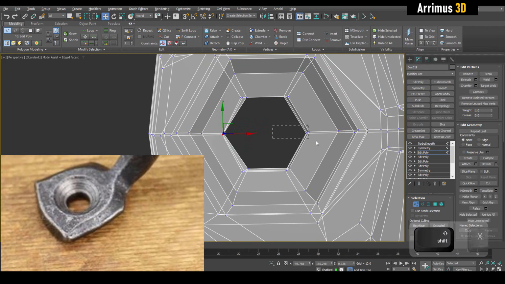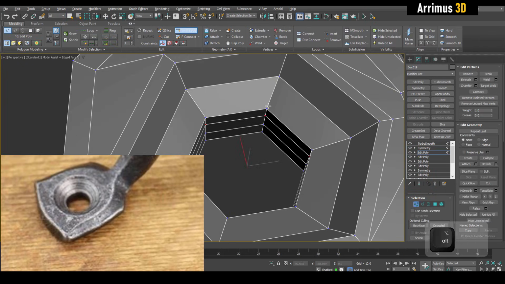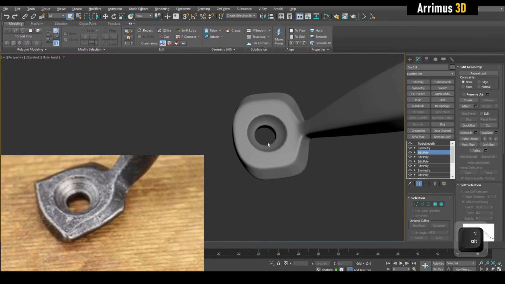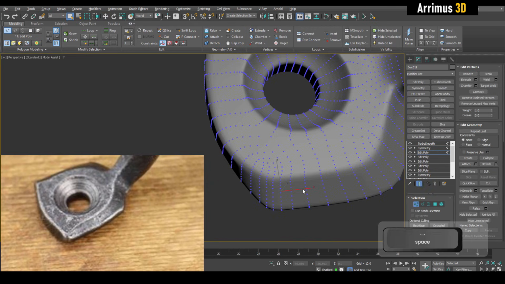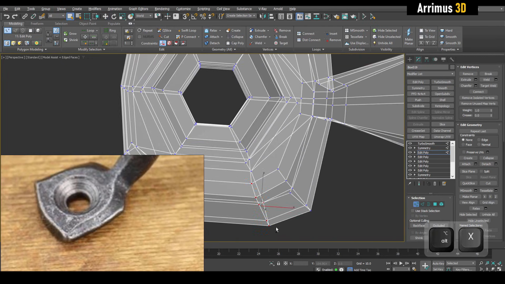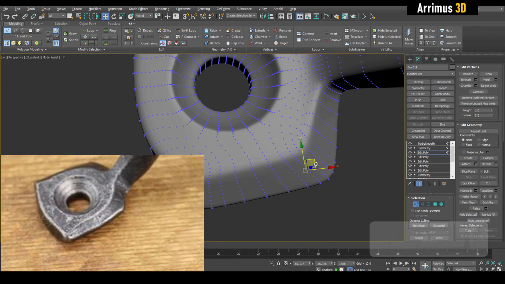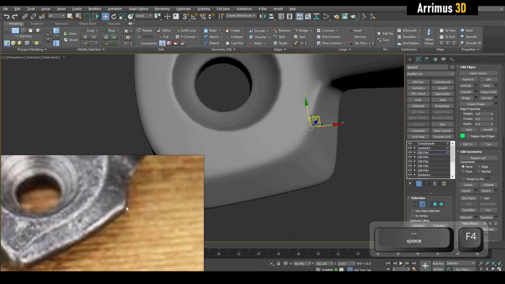I'll do a little bit of straightening out here. Yeah, I want to keep this part sharper, but this part more smooth.